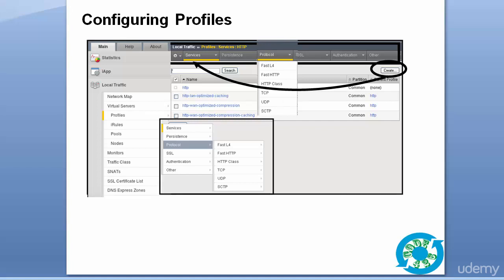Profiles can be created multiple ways. Clicking the Create button is one, but often leads to creating a service profile, mainly because when you click on the profiles, it's going to take you to the first tab that's on the top. So you just have to be careful to make sure you click on the right tab and which profile you want to create. One of the best ways to create a profile is usually if you click profiles over here, and then in the little flyout menu, you click whichever type of profile, protocol in this case, and then you could click your TCP, UDP, or whatever else.